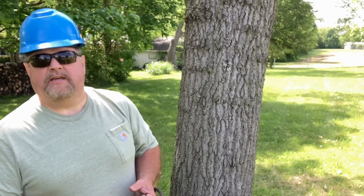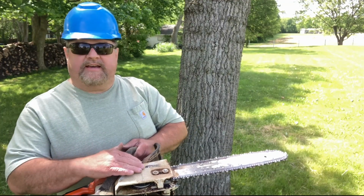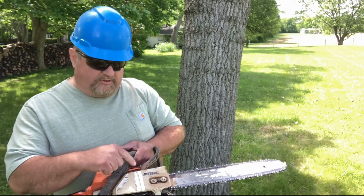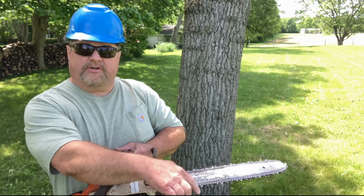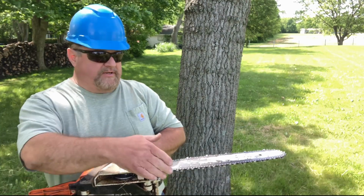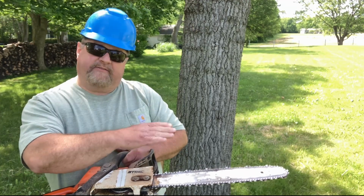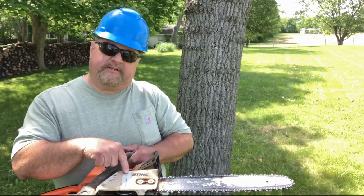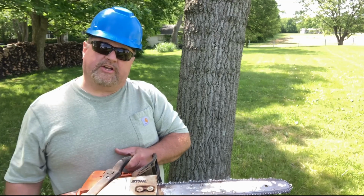Something that most of you may know, some of you may not, is that a lot of your chainsaws will have this line right here. And what's great about that line is that it's completely perpendicular to the bottom edge of your saw. So you can put this into the wedge. Once you've got it cut and you have your wedge nice and clean, you put your saw in there and you can eyeball down that line and you can see right where your tree should fall.